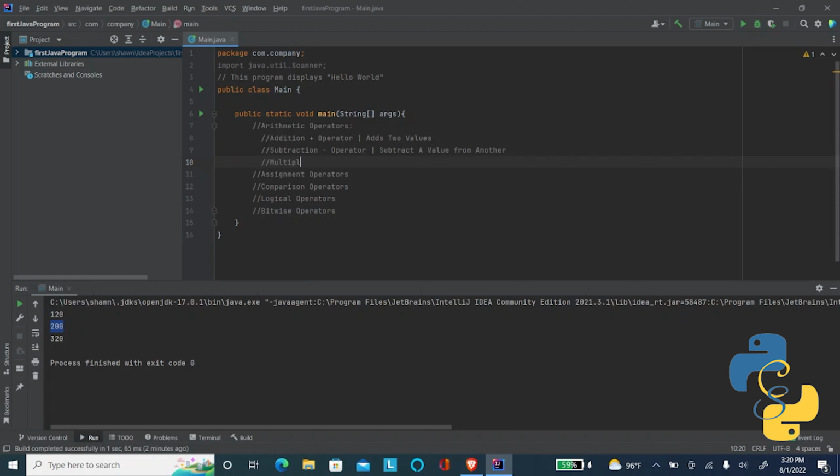And then our next type is multiplication. I'm sure these are just the most basic types. You've probably heard of all of these things before in mathematics. We have the star operator here, or the asterisk, depending on what you want to call it. And this is used to multiply two values. Again, very simple, pretty obvious. And then the next type is division. So I'd say these four are the most basic of the arithmetic operators. You've almost certainly at least heard of them before, and they're very frequently and commonly used in mathematics, and they're very important to know.